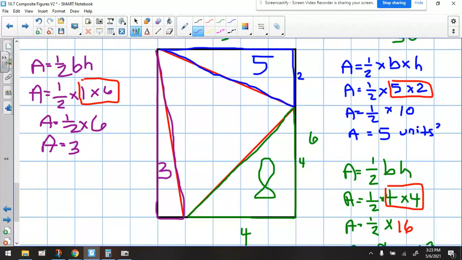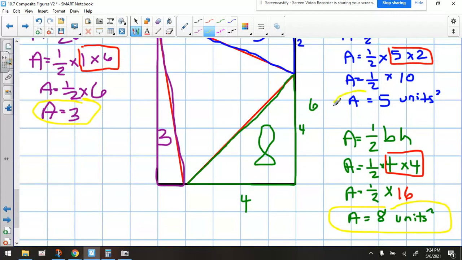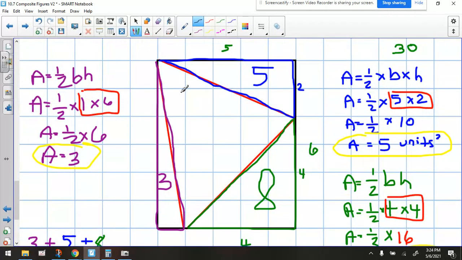All right, next, we have to add all of the side triangles, I guess we could call them. We have to add 5 plus 8 plus 3. So again, what am I adding? I'm adding this, I'm adding this number, and I'm adding this number. That's 3 plus the 5 plus the 8. And when we add all those together, we get 16. Now that's not part of the red triangle, right? That's this, this, and this added together.